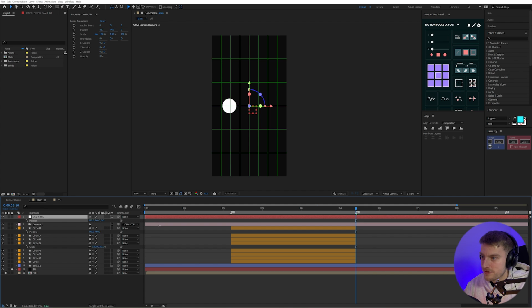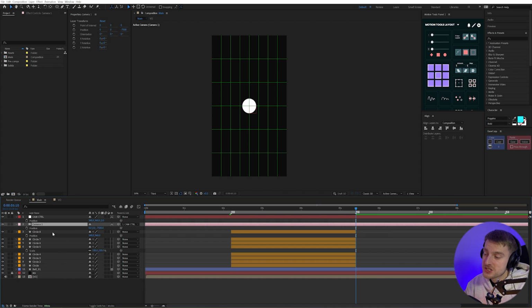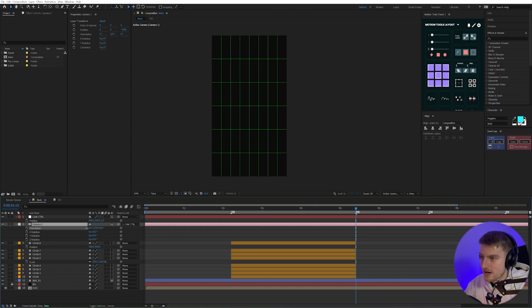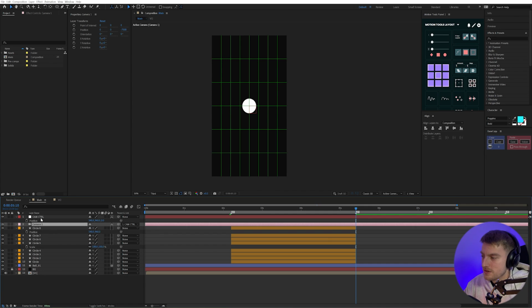But say I make that ball 3D, you'll now notice we can move the position easily. If we move the position on the camera, you'll notice it actually kind of rotates around the ball instead, which isn't what we want. So it's doing the opposite, and we kind of have to rotate around, which isn't really what I'm after. It just makes it much easier to use a null for that.